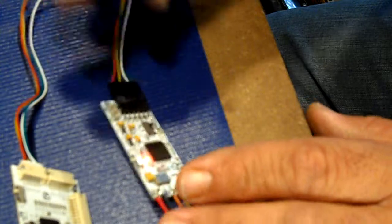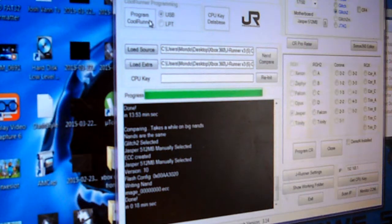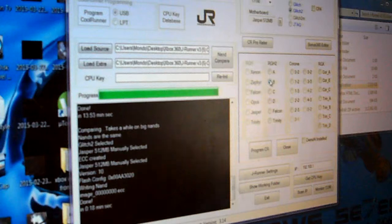Then what we're going to do is we go into, I'll show you now. Now we go into program Cool Runner. Okay, we hit program Cool Runner. All right, and that brings up these files right here under RGH2. And what you want to do is, well, I usually start off with B. B is usually pretty decent, and then I'll play with it and time it and everything until I get proper boots. And what I mean by that is between 1 to 5 cycles with a Jasper. Okay, but most of the time I try to get 3. I'm a little tedious when it comes to that. So we're going to click B.